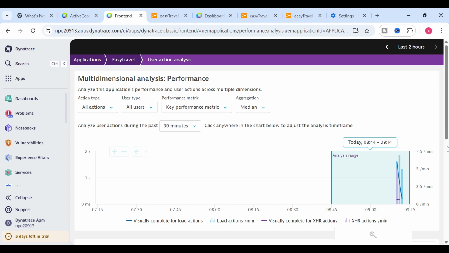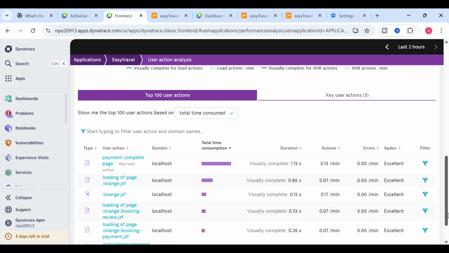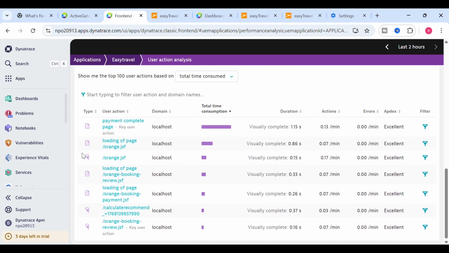This is an XHR action. You can make out the type of action from here, if it's a load action or an XHR action.